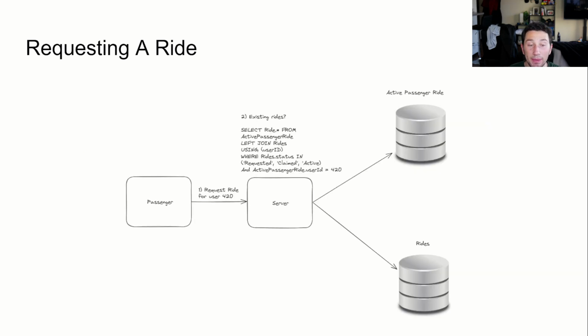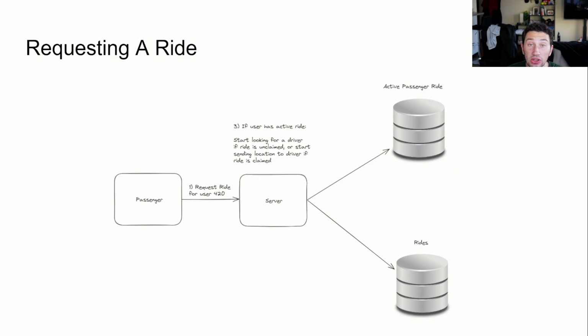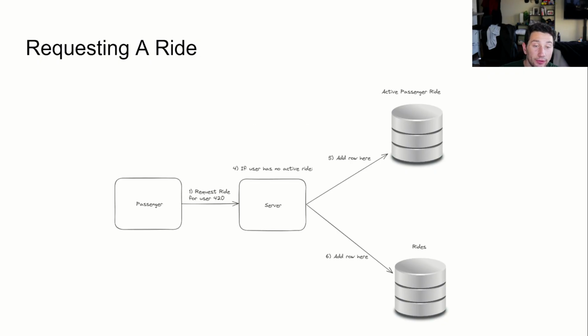A user gets a ride and passes in a latitude and longitude for their pickup point. The first thing we do is check whether they already have a ride request out there. If so, the application server acts based on the state of the existing ride object. Maybe we have to keep searching for a driver for the ride, or maybe we have to start sending the user's location to a paired driver. If not, we create it by first adding an entry to the active passenger ride table, and then adding one to the rides table itself. At this point, we can now start searching for a driver. Notice how we're performing our two writes sequentially. Doing so allows us to avoid a potentially slow distributed transaction.